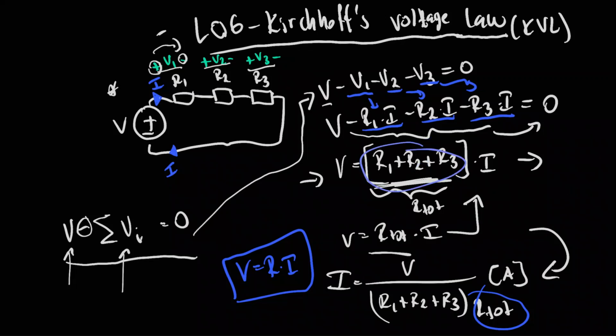I know it's getting a bit messy, I'm sorry for that, but I hope you get the point, which is that R total is the sum of R1 and R2 and R3, and the current is the same, the voltage is the total, so we get the total resistance. So we have basically just proven that we can add them together and get R total.